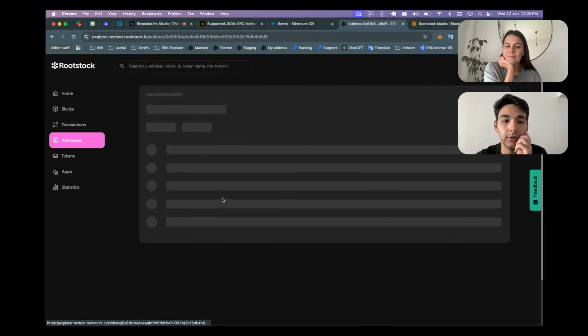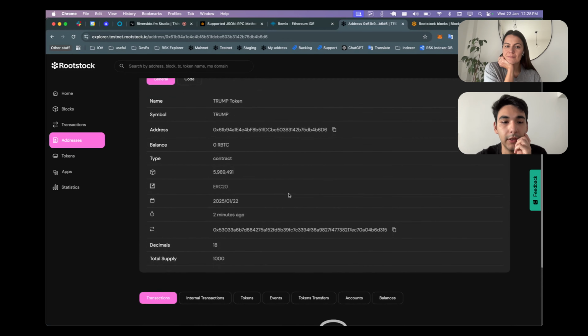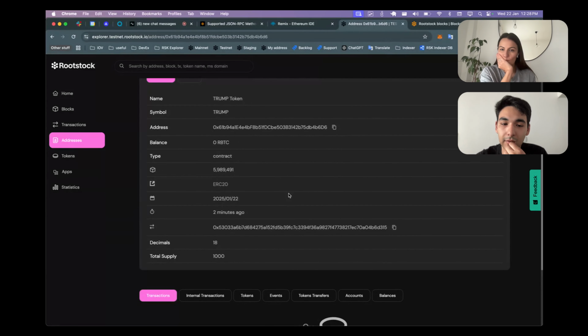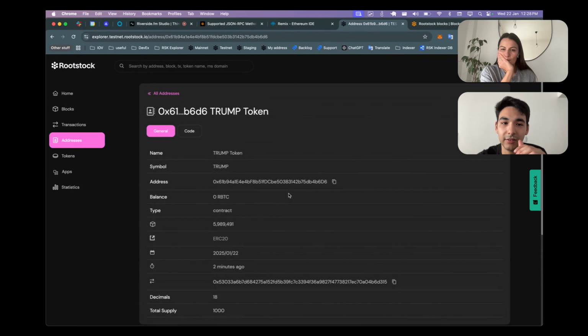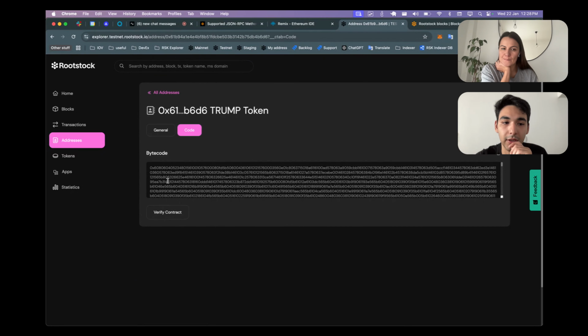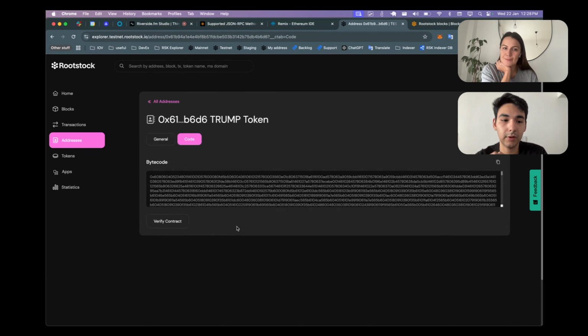So I'm going to enter the contract, and here we have some data, okay? But by default, we don't have all the data, or we can't extract all the data from a contract by only having the code, okay? Here we are going to have a second tab, apart from general, that is the code tab, and it's going to showcase all the details for the contract itself, okay? This is because in blockchain, we promote the transparency of all the stuff. It's like, don't trust, verify. So the thing here is that you are able to verify the contract, so everyone can see what your contract does behind the scenes, okay?